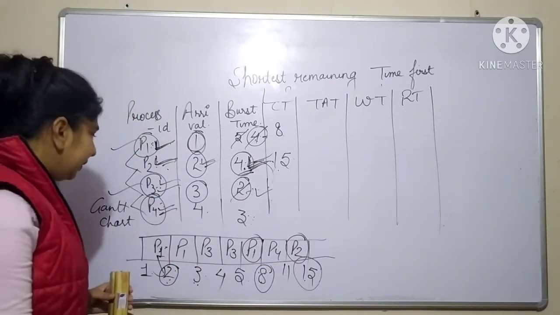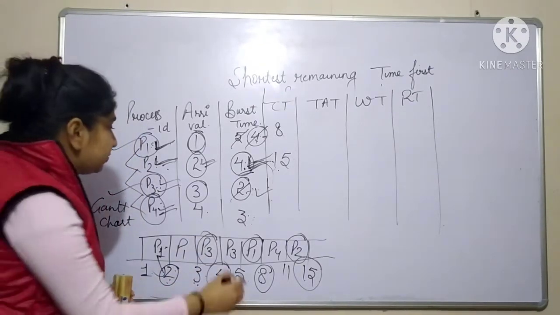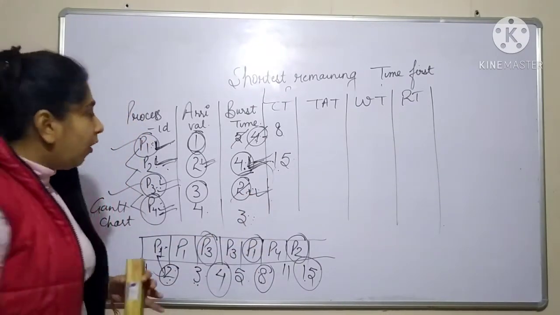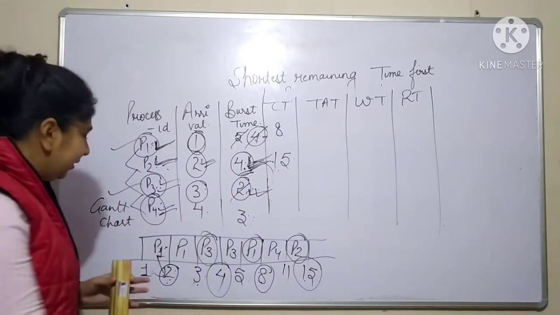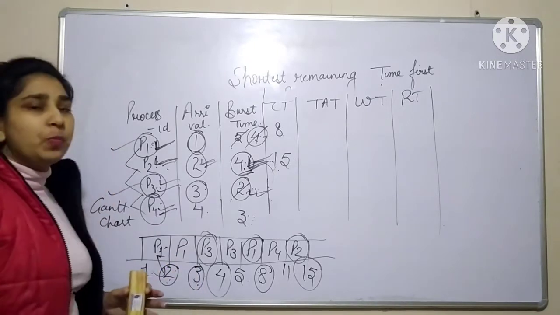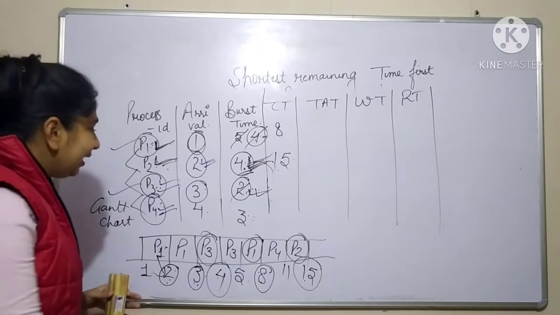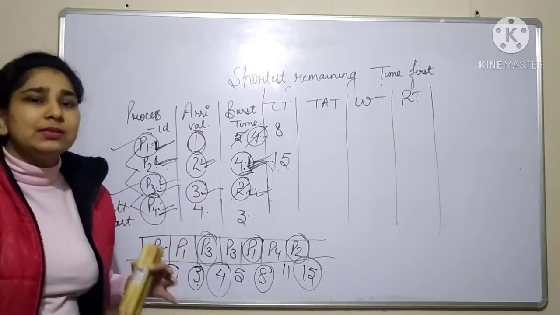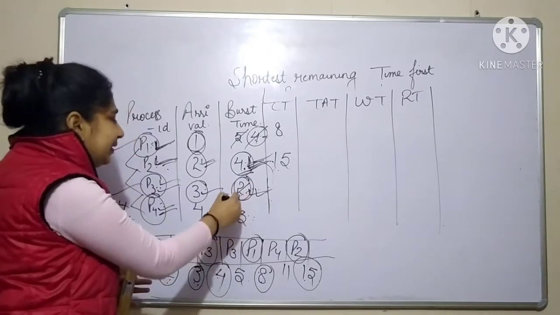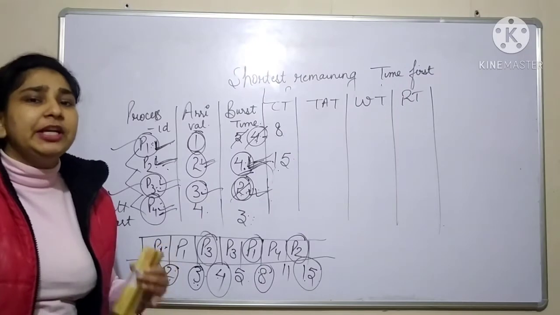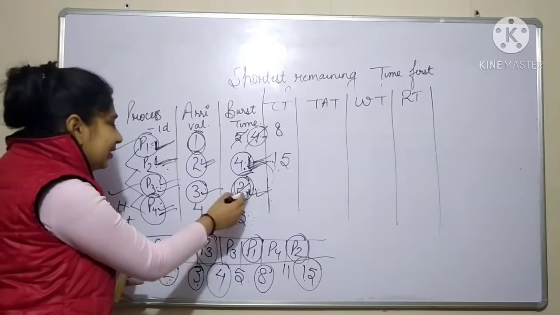Next we have process P3. Process P3 completion time is 5. Its burst time is the smallest of all the processes. So as it is coming in the main memory, it is given CPU on the spot, and it gets executed. It arrived at 3. It was executed on CPU at the same time. So it gets completed at 5. It needed 2 units of burst time. So 3 plus 2, 5.